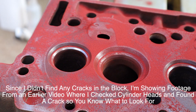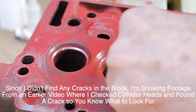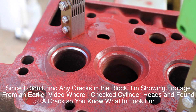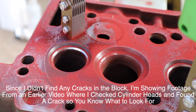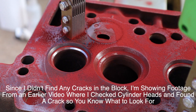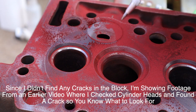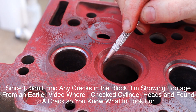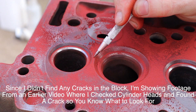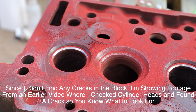Let's do a close-up on that crack — you can see it right here already. Once I magnetize it, it just brings the particles into the crack. You can see the crack here is in the seat, going into the cylinder head, and it stops at about this area. So that's bad news.